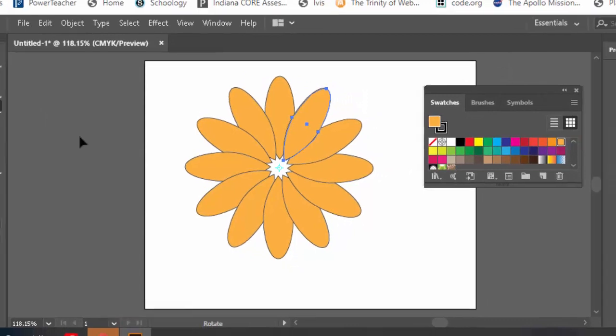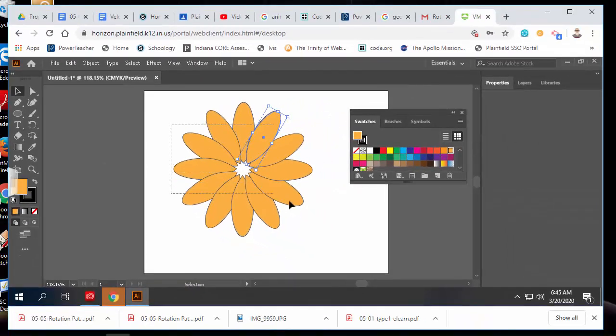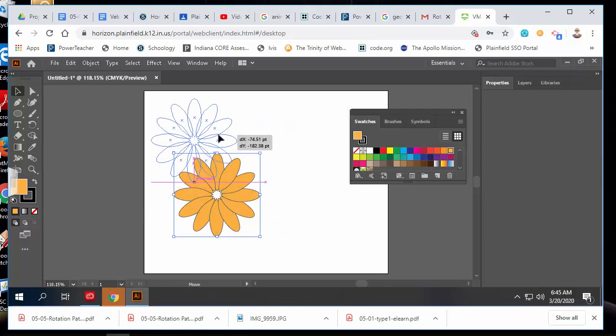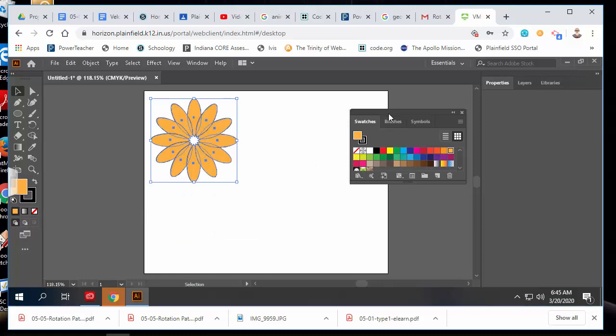Now I could do a lot of things here. I'm going to select all of that, and I could certainly group it. I could come along here and individually color those flower petals if I wanted to. There's a ton of things that you could do. I think I'll go ahead and group it. I'll do Control G to group, and I'm going to size that down a little bit. And I'm going to keep it moving because I don't want to take forever on this demo.